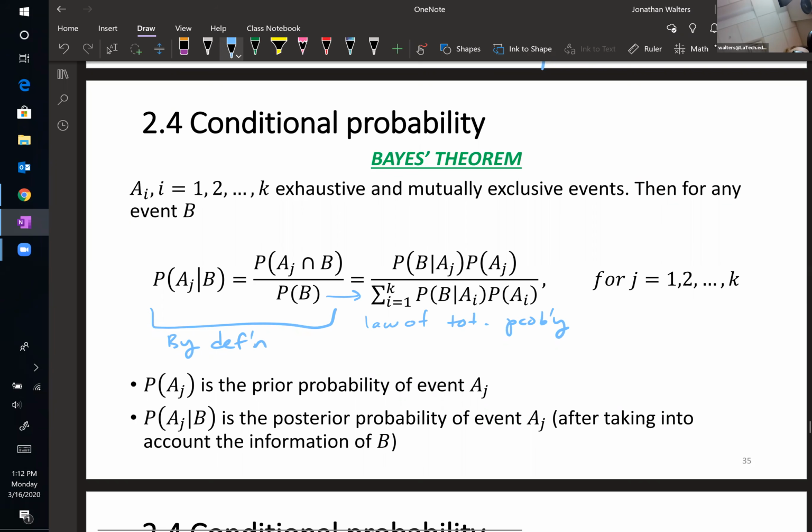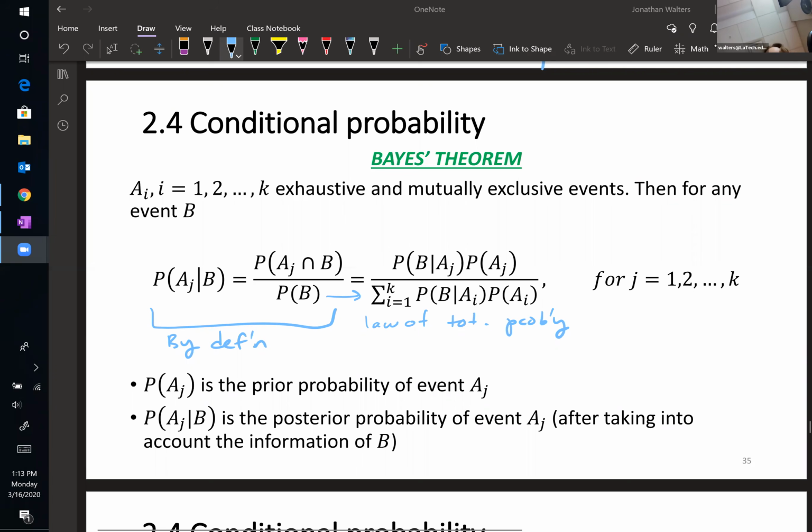Right, that would just be the definition of the conditional probability, A_i intersect B over probability of B. The only thing that changes is if we use the law of total probability in the denominator, then we get to rewrite our probability using that summation. So pretty intense looking, at least. Once you get the hang of it, it just requires a lot of practice, honestly. The hard part is looking at the word problem, figuring out what's given, are they conditional probabilities, are they intersections, and just trying to piece everything together.